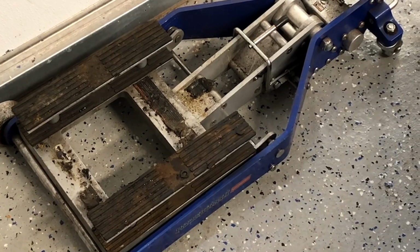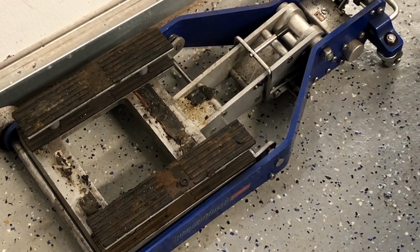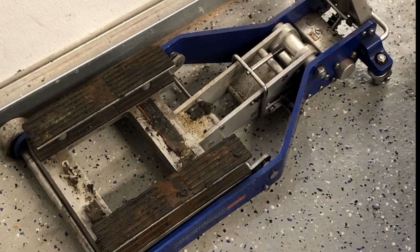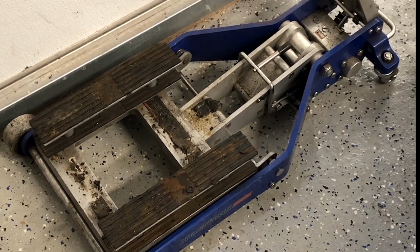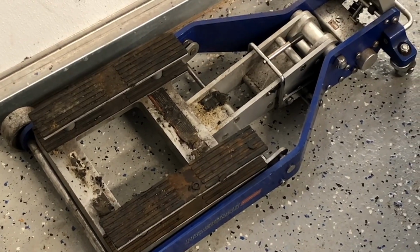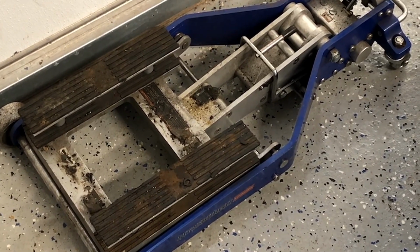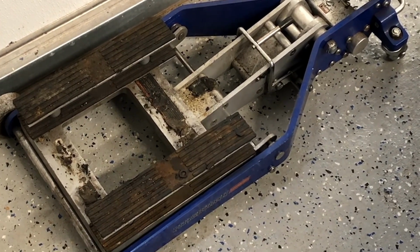Okay, the first one I want to talk about, and I'll hesitate in the video here so I get time to actually post the link. The picture of the jack, but this is a Harbor Freight motorcycle jack, and again, I'll post the part number and picture right here. But man, let me tell you, how in the world I ever got around pulling Volkswagen engines out with regular floor jacks, I'll never know. But this is a wonderful jack.